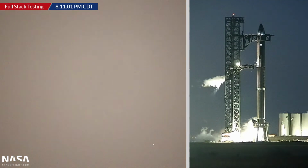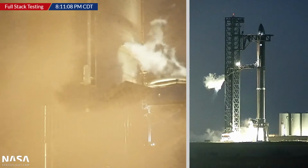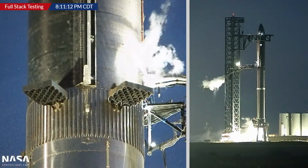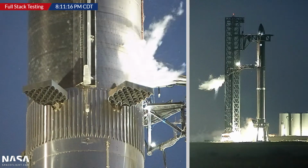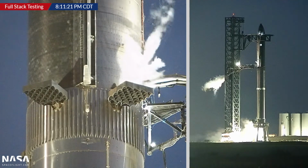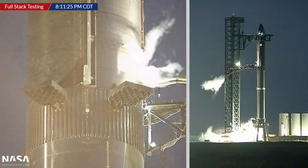I guess it's doing it under the weight of the ship, although do we have a close-up enough view of the chopsticks to know if the chopsticks are actually carrying some of the weight of the ship right now or not? That's a good question. We can look. Hey, let's have a look. You know the guy with the joystick. I do. That was my telegraphed hint there. I wonder if we could get a view on that, because that might make a difference.